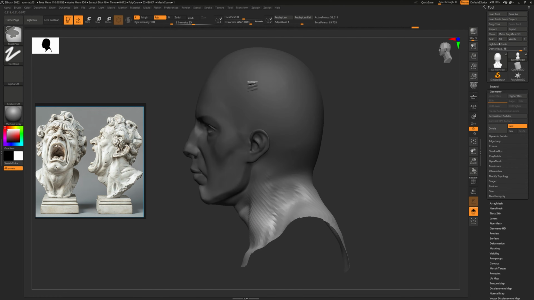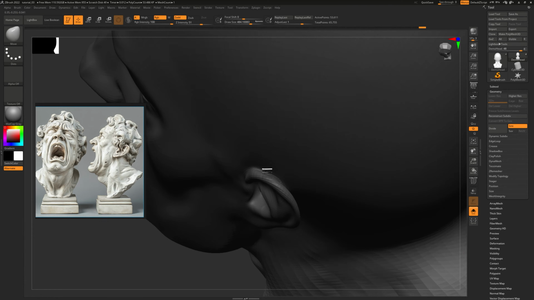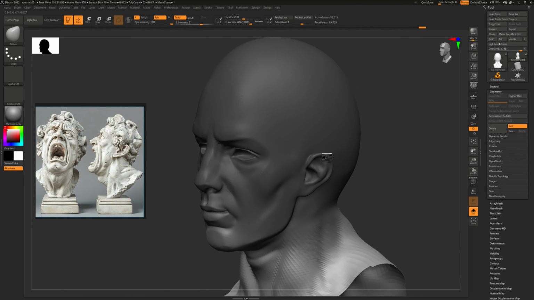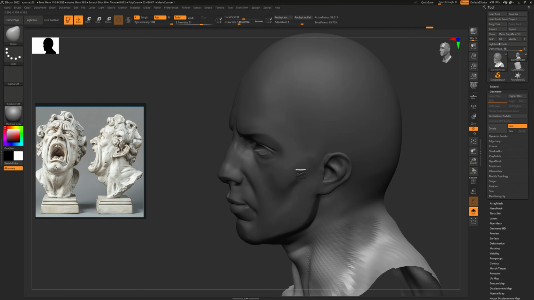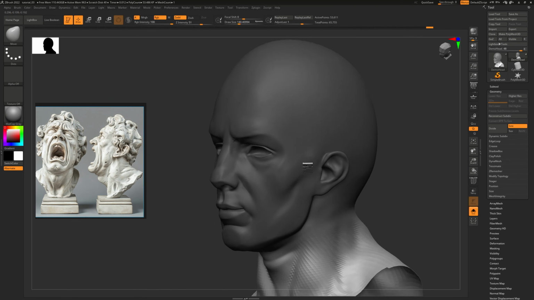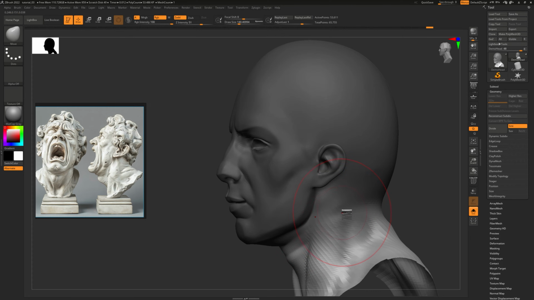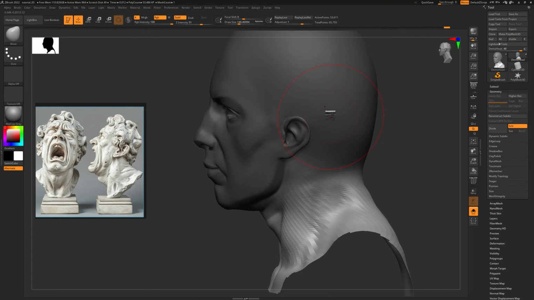And we want to select, by holding Control and dragging on the model, the upper part of it down to about the chin. So I'll make the brush a bit smaller and finish up the selection like this. And just make sure that we didn't miss anything. And I want to soften this edge right here so that we don't get a harsh crease. So I'll hold Control and click a few times on the part of the mesh that is masked.